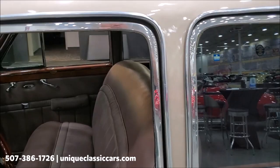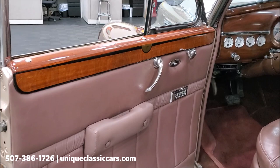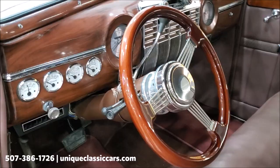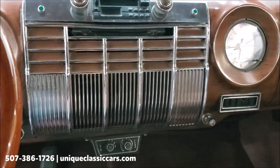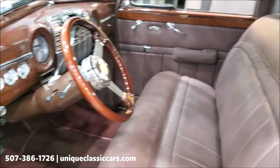We'll take a look at the inside here real quick. You can see all of the still pictures on our website at uniqueclassiccars.com so you can see them one at a time if you like. Beautiful, soft, and supple interior. The car does have power windows and they all work. Nice set of gauges in there. The fuel gauge did not seem to be reading correctly, but other than that everything else looked good to go. Ice-cold air conditioning works as well. Tilt steering column, and an aftermarket wheel that looks nice with the rest of the interior.